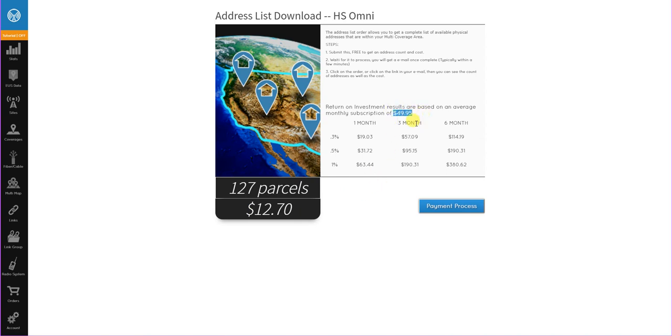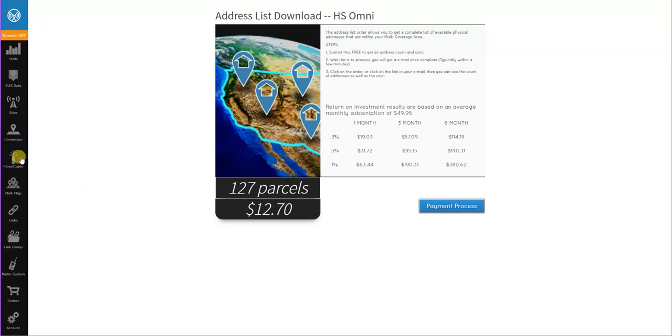If on your base subscription you only get 0.3% of those 123 parcels, in 1 month's time you get 19, 3 months, 57. So it gives you a breakdown of your return on investment, so you get to know if what you're getting ready to spend is actually worth it for you.